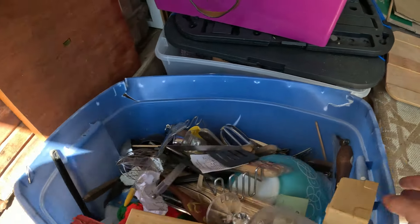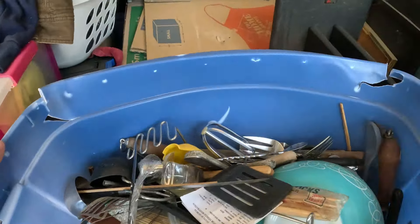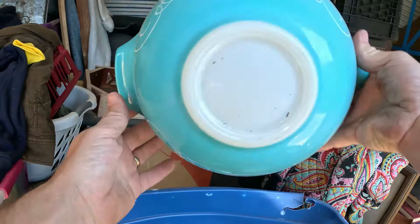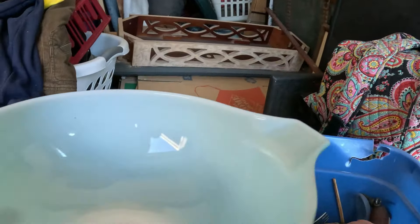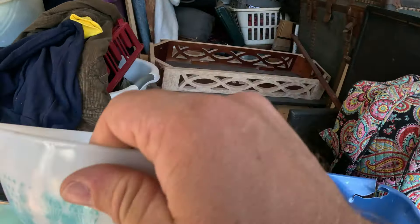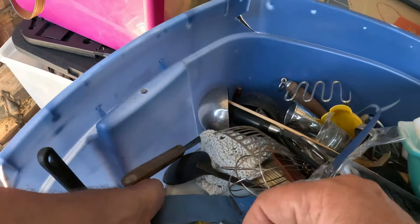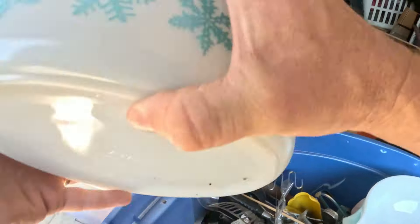All right, this container here has some utensils on top, but look right in here — I just found some goodies. We've got some vintage Pyrex. That is an unusual pattern; I haven't really seen much of that before. Here's another pattern I've seen — that's a nice piece. And there's more — several more pieces in there. This one's got the lid right here, and it's the snowflake pattern.